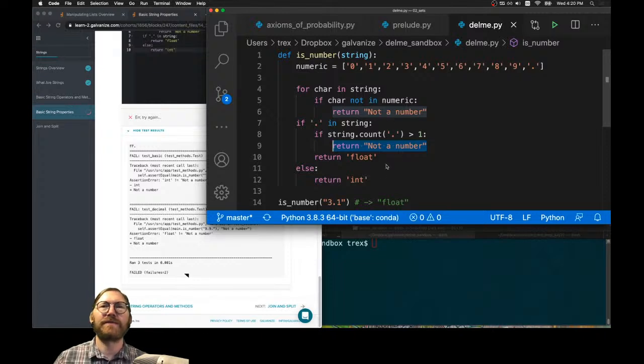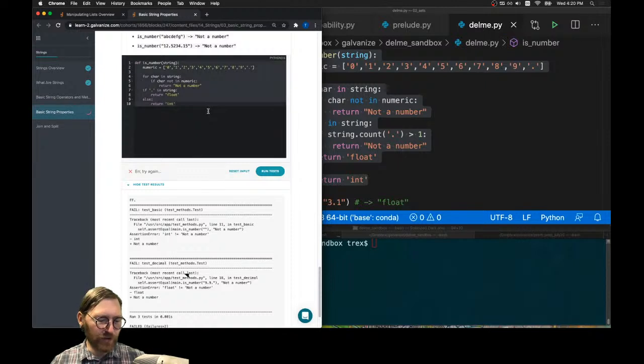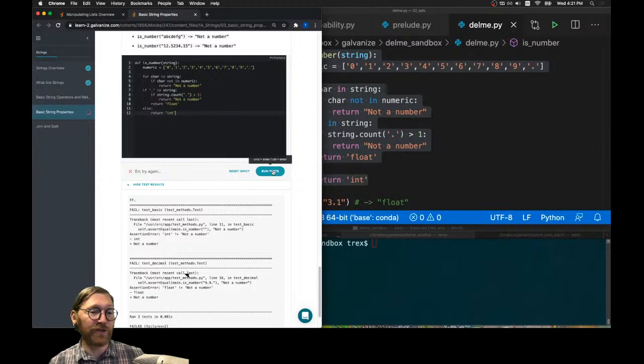Can we use count? Yes. So we're going to use count here, and if the count of dot is greater than 1, well, then we know it's not a number. So let's see. And this is kind of an incremental approach. Sometimes we call this a test-driven approach because we're trying to just pass the tests. And if we can write code that'll pass the tests, that is sufficient for what the tests are asking, right? And often that is what we're trying to do. The better the tests are, the better our code's going to be. But let's see if we can make an MVP here.